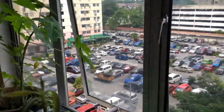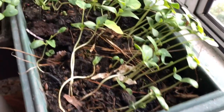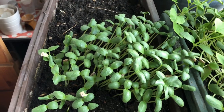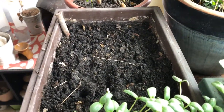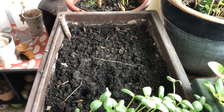Hopefully it will recover. These are the honeydew and these are rock melon. This one here I planted a few days ago — they've also been exhibiting some phototropism, and so do these. But this one I planted yesterday, which was Monday the 11th of May, and they haven't sprouted yet.